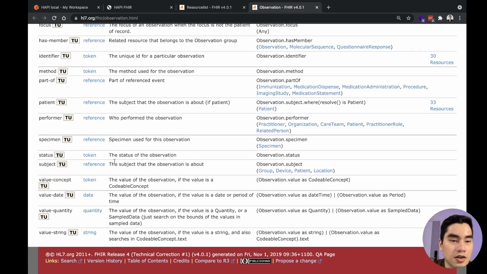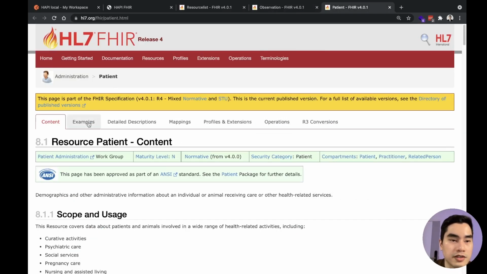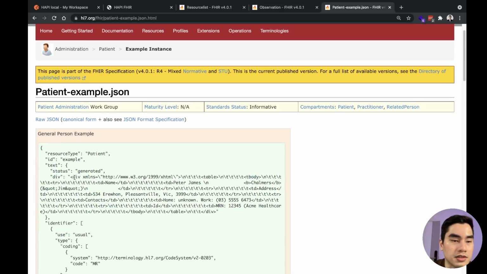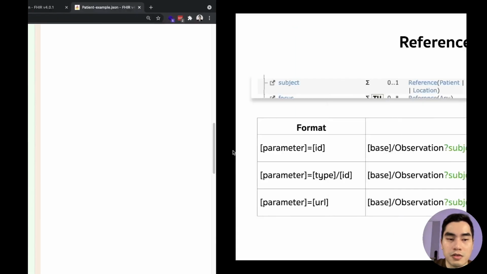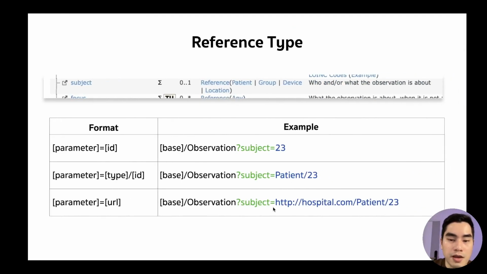If you know the ID of the patient that you are referencing, maybe it's this one, it's the ID. You can put it here. Subject is the parameter name, right? If you know the ID, you can put it this way. Just put the ID here. Or if you also want to specify the type, you can put the type here and the ID. This will become the relative URL, right? Like when we reference in our resource, we also do it this way. Or you can put the absolute URL if you want, like this. Let's say that you know the resource was stored here, then you can put the absolute URL to that resource as the value for this search parameter.